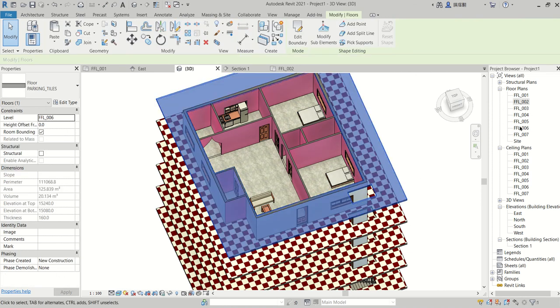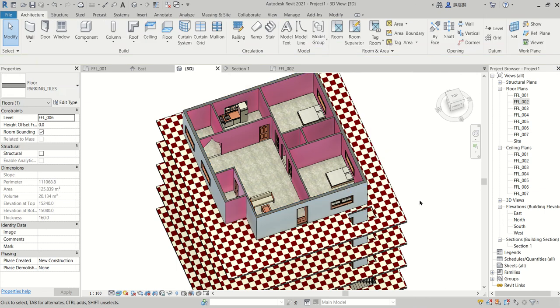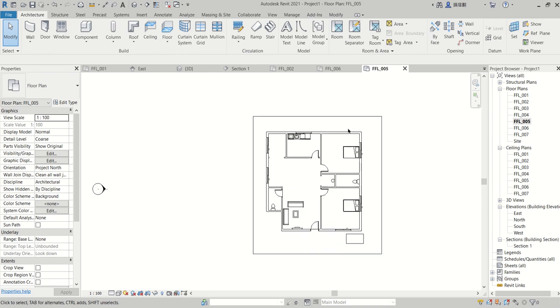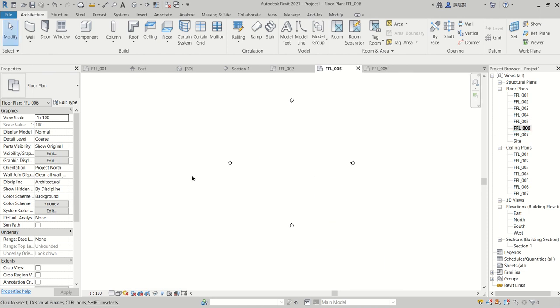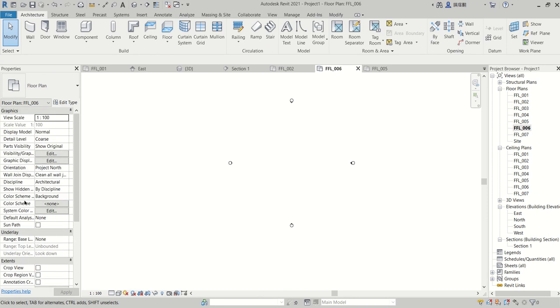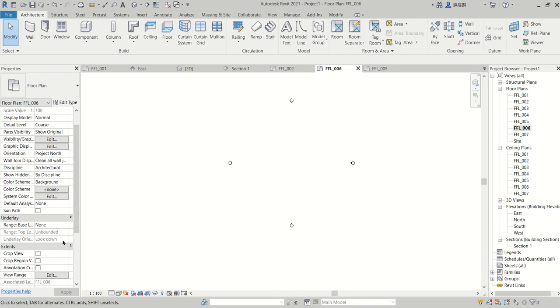I choose this FFL006. So I just want to create a roof. I just delete it. I go to FFL006. Yes, FFL006. And here, in order to see this, I choose the underlay as underlay look down.